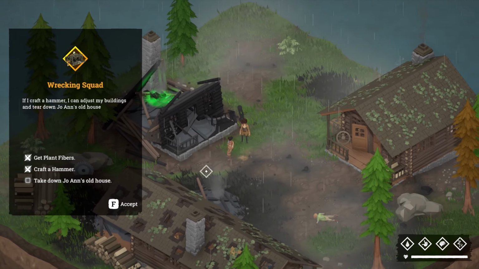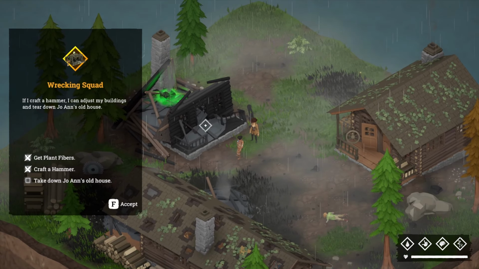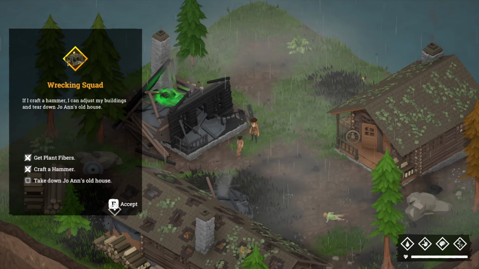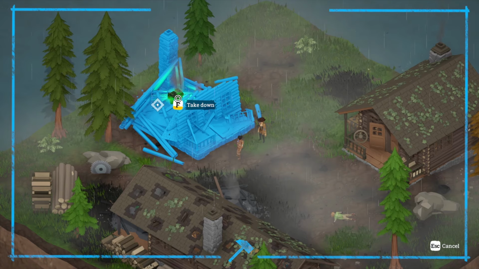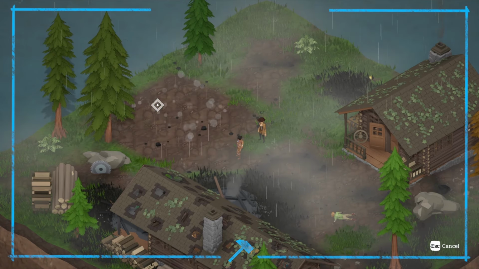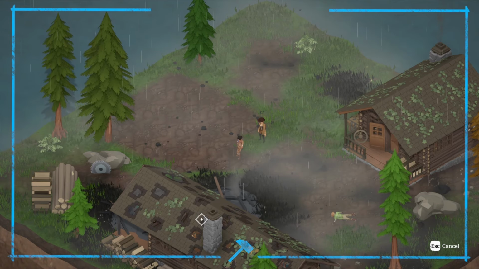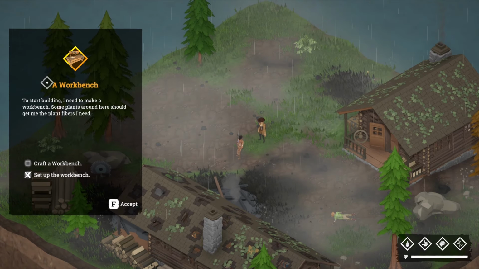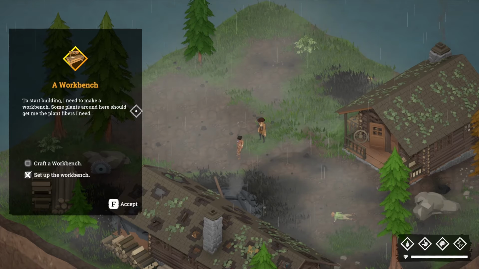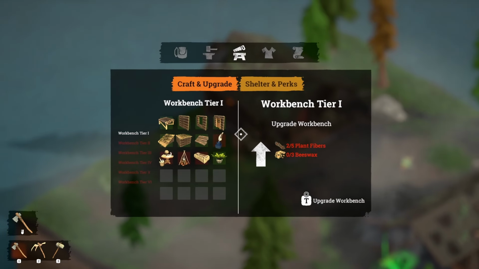Nice. Alright. Wrecking squad. If I craft a hammer, I can adjust my buildings. Tear down the house. Alright, so let's... We hold F to tear it down. Okay, cool. That's fairly straightforward. That's good. Probably be able to do that for the other house too. And alright, a workbench. To start building, I need to make a workbench. Yep, so I've already got one crafted over here.